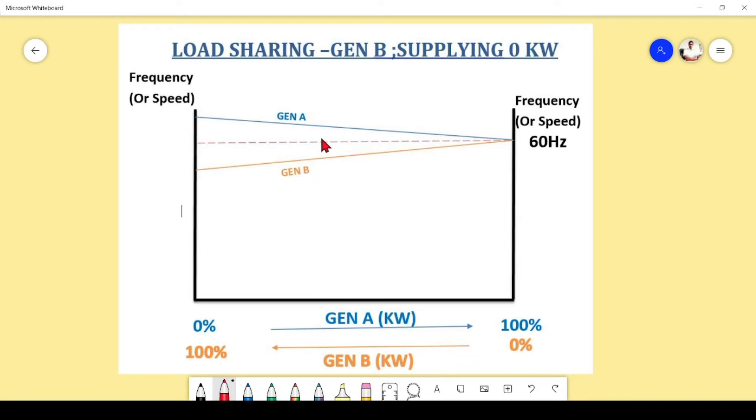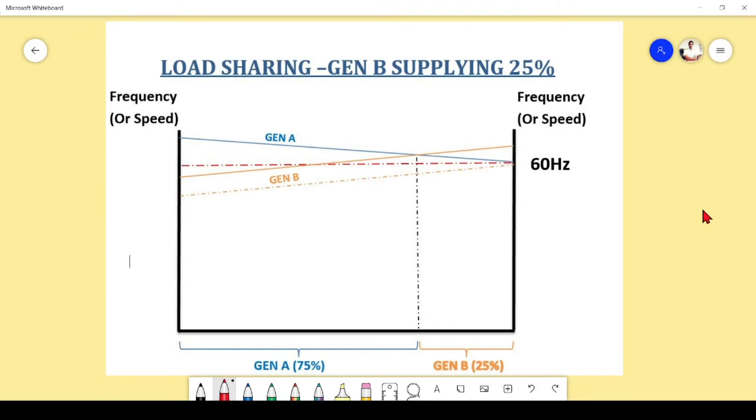If you want to share some load to generator B, we have to increase its speed. We can use our speed control lever as discussed before to increase its speed. Then this curve will lift up and it's starting to take load. Let's say we have increased generator number B speed, so we can see this curve lift up to here. There's a crossing point, generator A and generator B. This is now the system's latest state. Generator B was taking zero percent load and now it's taking 25 percent, while generator A is taking 75 percent. But in this state we can see the frequency of the system is a little higher because we did not adjust the speed of generator A.